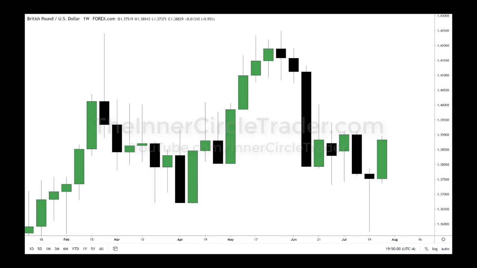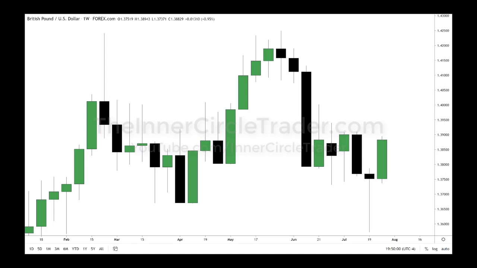All right, so when we're considering what the large institutions are doing and how to operate and engage in the foreign exchange market, the premise I want to begin my trading and my analysis with on the weekend is what I think the weekly chart's going to do. And I sit down in my weekly chart and I look for areas that are obvious. Okay, what do I mean by obvious?